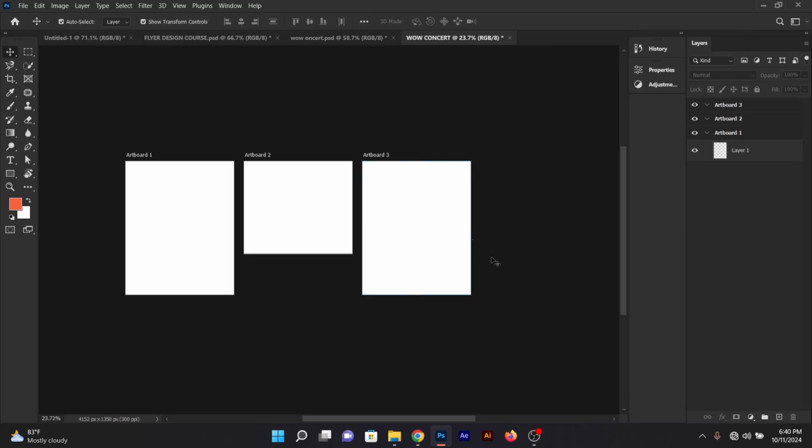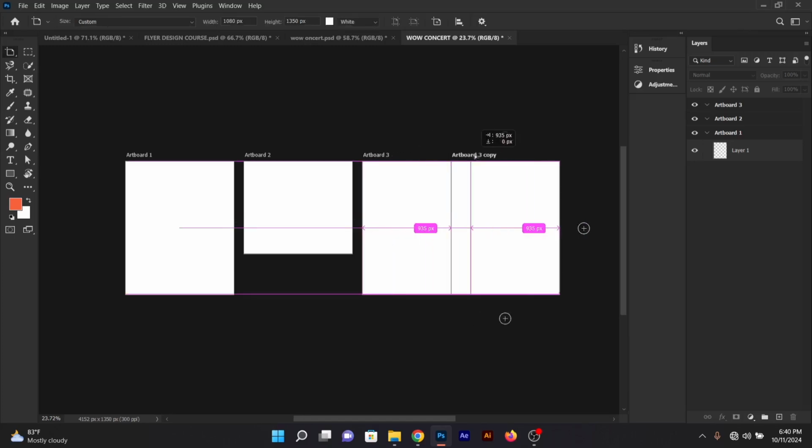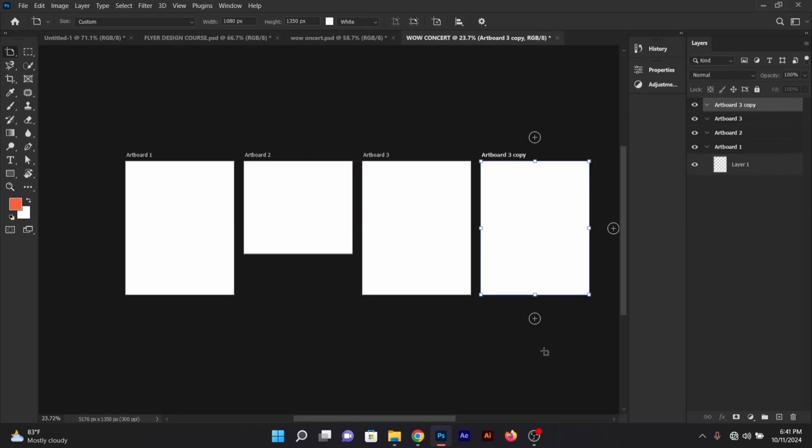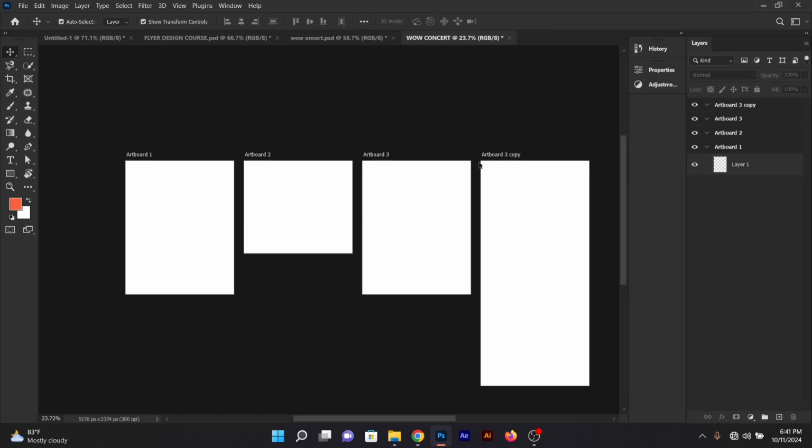If you want something bigger, you can still do the same thing. Another way to create a new artboard is to hold down Alt, then click on the artboard and drag. But it's a more stressful route though. Can you see that? So artboard allows you to manipulate the canvas size, or the board size, or the document size. So that's basically what an artboard is.